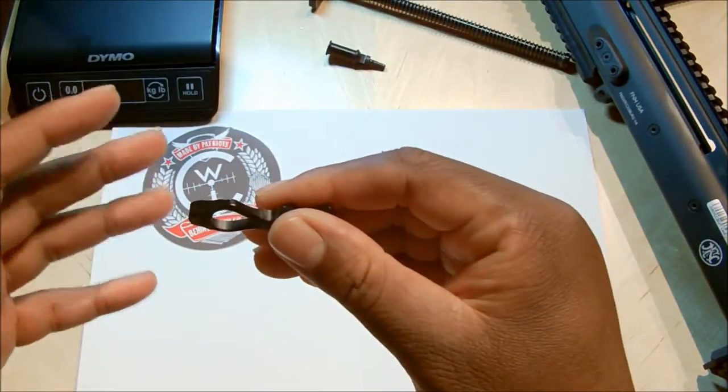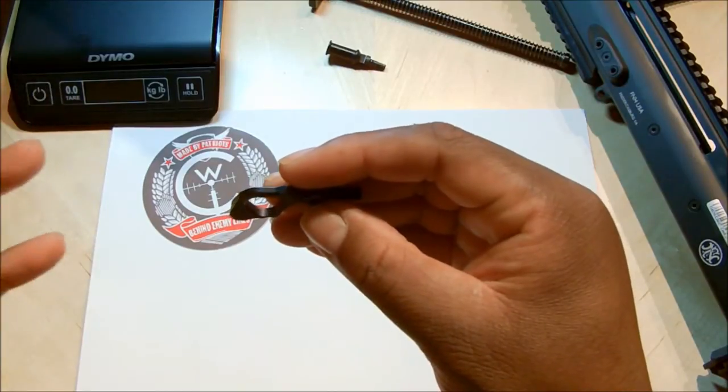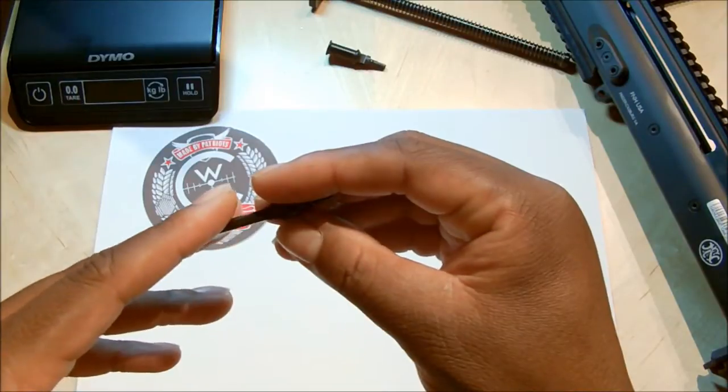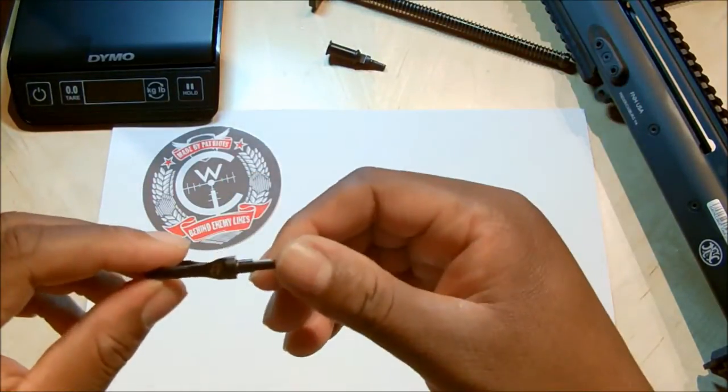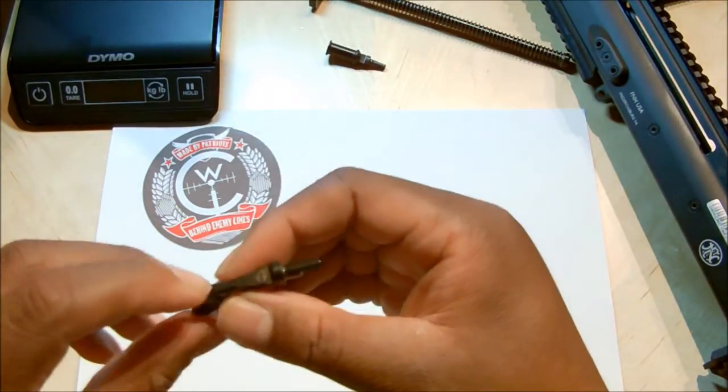Some of you might be familiar with Impact Weapons Components, or IWC, from their mounting slot systems and also from some of the work they do with Haley Strategic Partners on the Thorntail. So they've been around since about 2010, putting out great products.